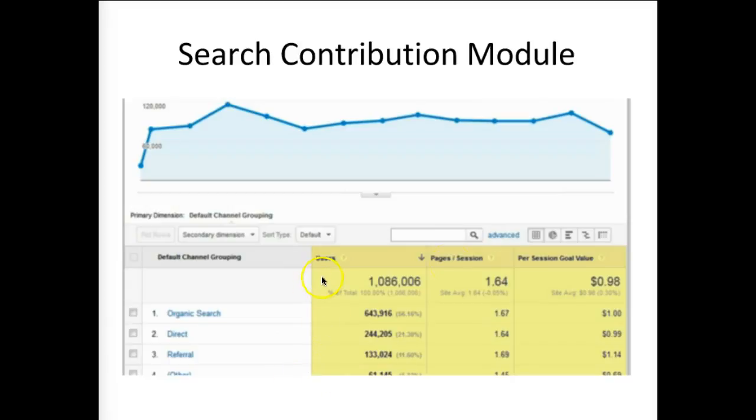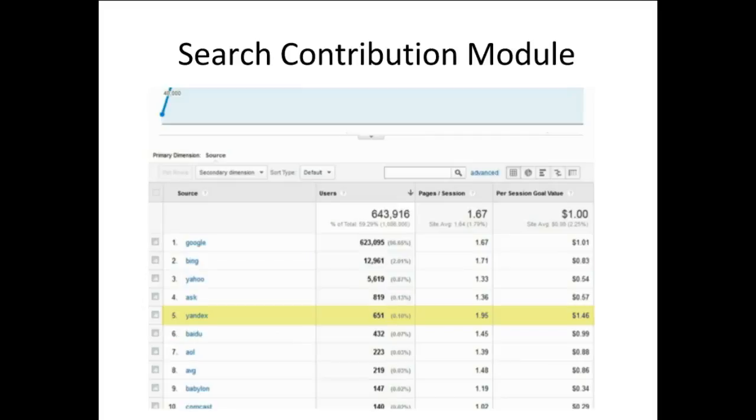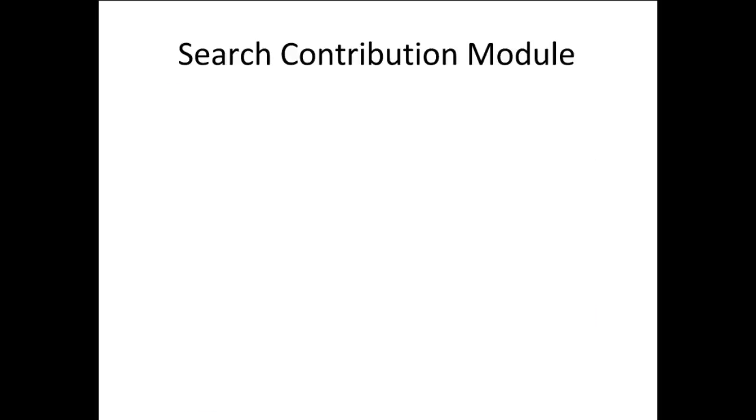Now you have these three elements with the same default channel grouping, and we can drill down through organic search. When we do that, as I showed you, we might see in this particular example that we have Yandex, which is giving us almost 2 pages per session, and their per session goal value is $1.46, which is the highest. That's something we wouldn't have really picked up on using that aggregator report. I mean, the data is there; it just would have taken multiple clicks. But now we have it in a very synthesized way. My exec team can quickly look at this and again make decisions.